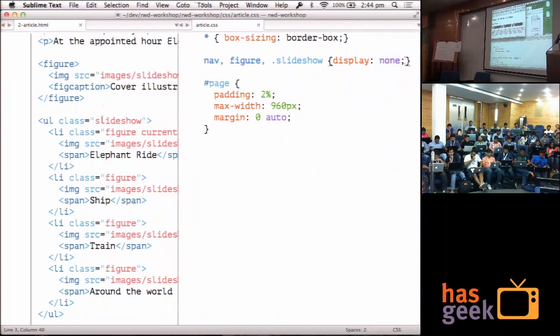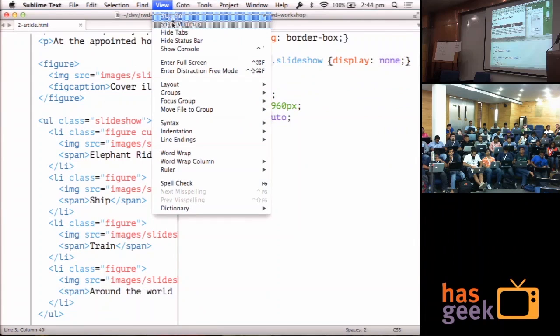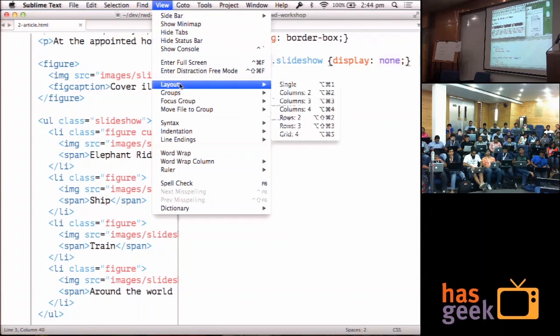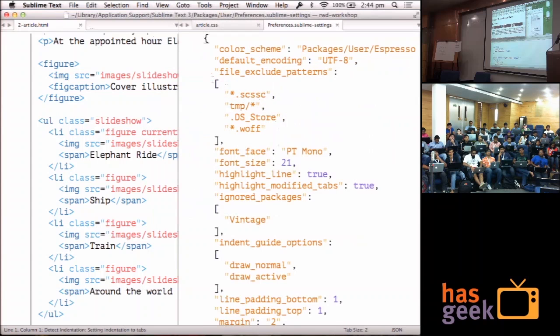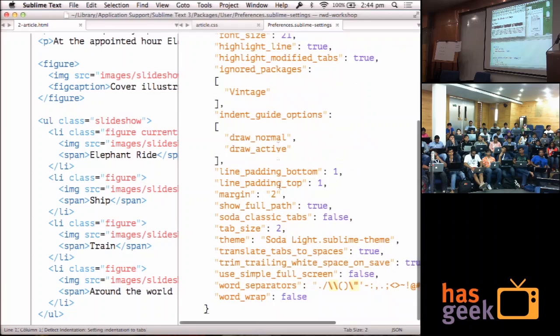How do I hide the line numbers? In the preferences. Edit preferences.